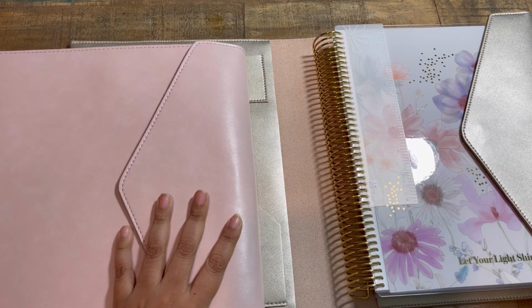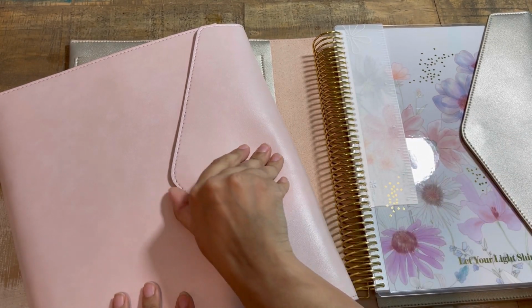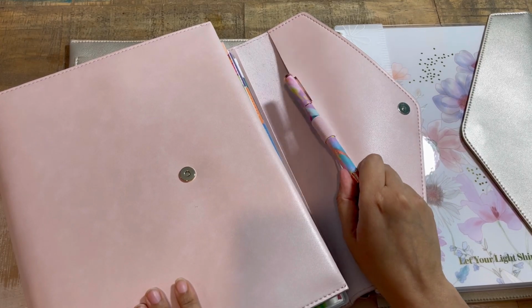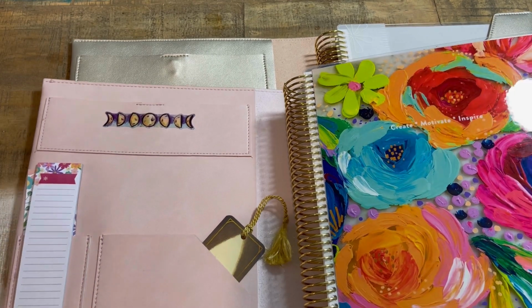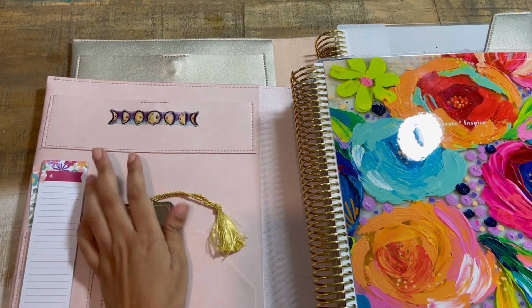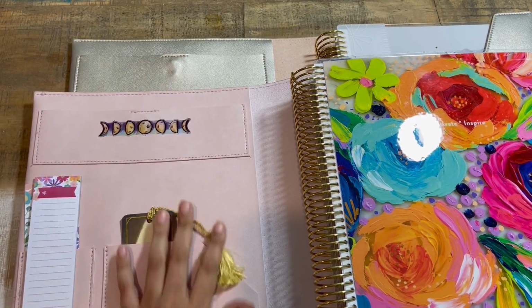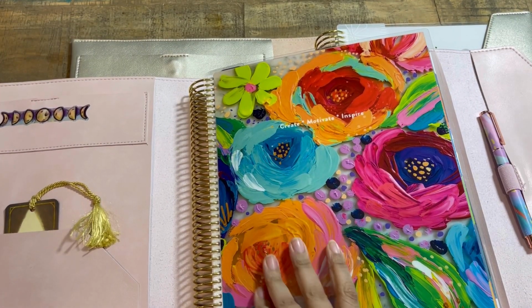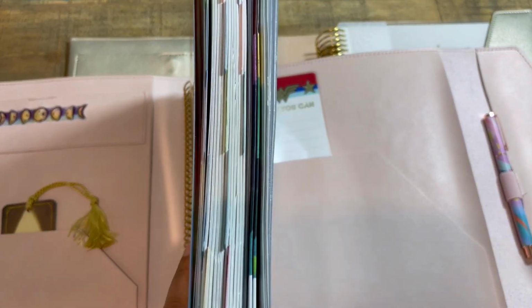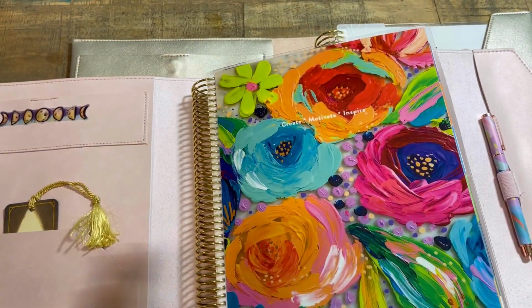So this is, I want to say they call it Blush, and it's the large, it was the only one. So now you have the champagne that they sent to me, which is awesome, and I have the new Edevi pen in here. But right here, you can have one of these skinny pads in there if you like, or I used to stick pens in there. I have a bookmark. I really never put anything up here. I think one time I put the little bookmark pages on there, and any sticker pads or stuff like that you can put in there. So this is one of my very, very thick planners. I have a lot in there, and I put extra dashboard things in here as well. But that's the other color option. Stick all kinds of stuff.